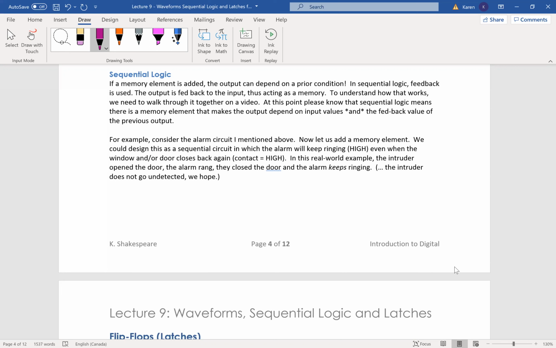So in a sequential logic circuit, we can make a logic circuit where, when the alarm is triggered, so let's say you open a door, open a latch, open a circuit, that circuit ends up being cut and it's not attached to power anymore, therefore it's giving a signal of low, 0 volts, then an alarm will turn on.